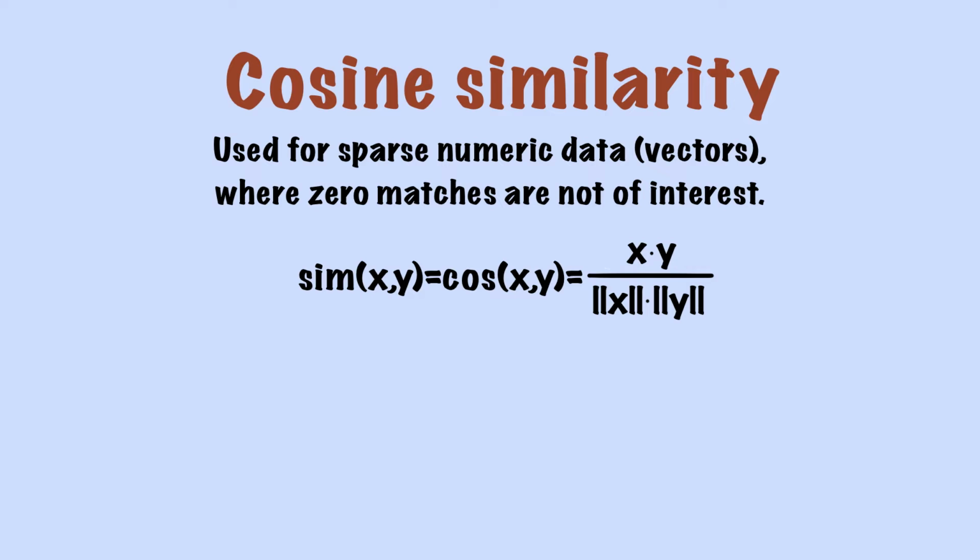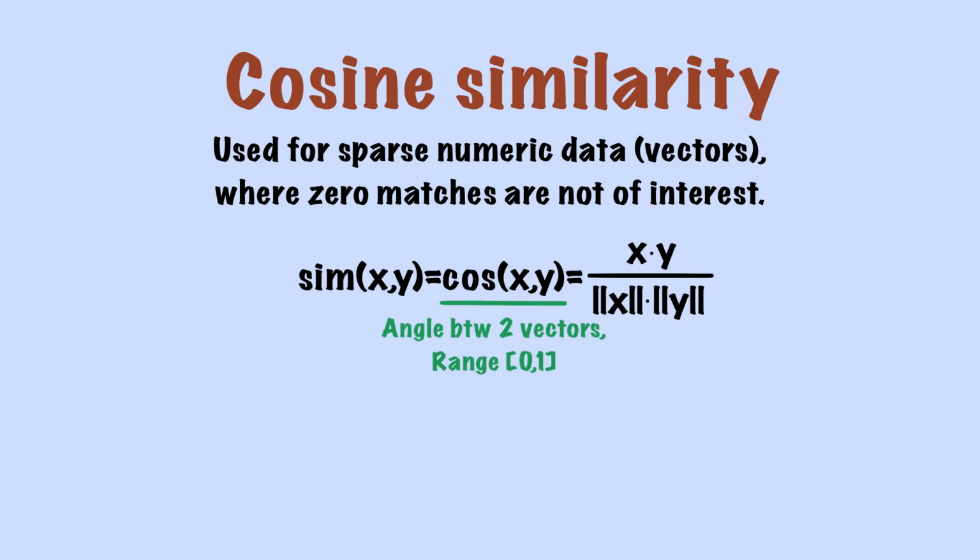The cosine similarity formula is like this. X and Y are the vectors we want to compare. Cosine is actually an angle. Remember what we learned in high school math? Here, we apply the same concept and measure the angle between two vectors. And this angle will be in a range of 0 to 1. So, it's kind of already normalized, so we don't have to do extra normalization like we did in numeric data.